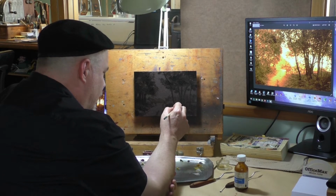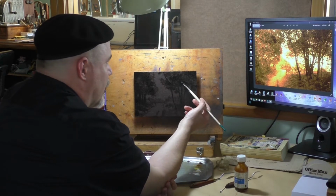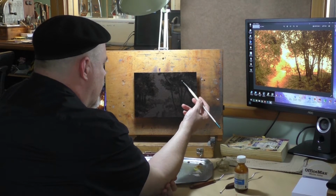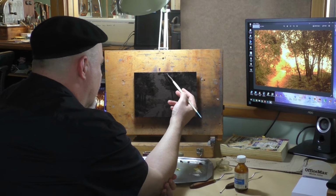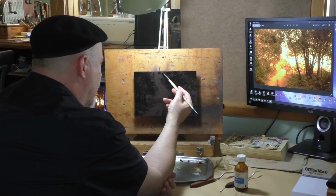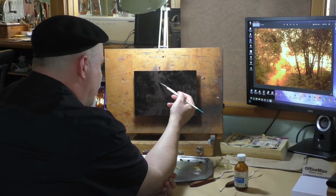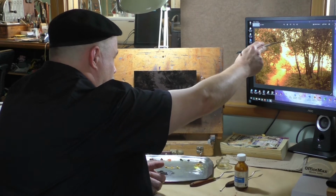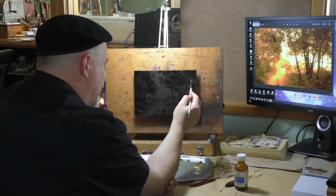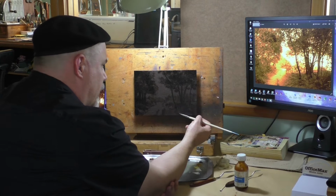Very easy in either the second pass or even this pass to come in to a real dark shape like that. Just add a few bits of less dark, like a slightly less dark color. And then even on top of that, you might add an even lighter color. I don't want the shape to be all pointy. It really is here. I don't like the swoop, the point. So I changed it. I'm getting pretty close on this drawing.